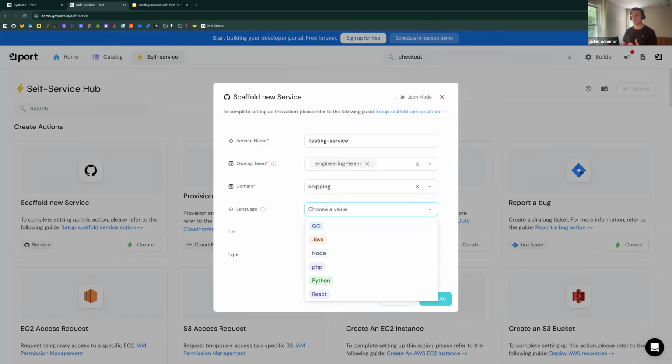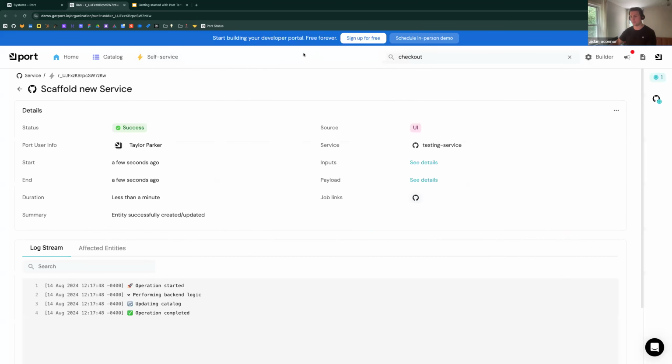And then you can go a step further. If someone selects Go, for example, you could add on top of that the Go SDK that they should be using or the version. You could select tier and type, execute it, and then the developer is given more insight into what's going on. So where the experience might currently be, you create a ticket, you're not really sure what's going on. Maybe the person who approves it is on vacation. Maybe it goes to kind of a general approval inbox that no one pays much attention to.